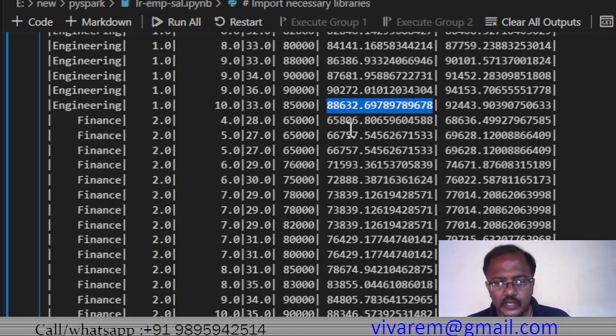Normally, finance departments usually get a higher salary even if you have the same experience and age. Here engineering is having a bit higher salary.